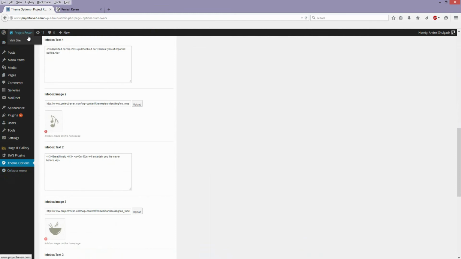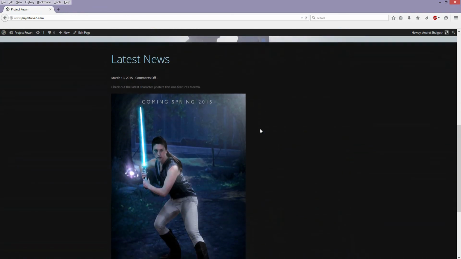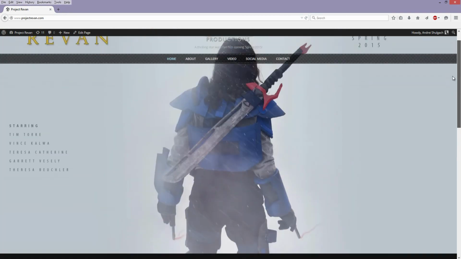And if you want to go visit your site, hover over your name up here, the little house icon. It'll drop down, press visit site, and you can view your site and go back and forth, and it's very easy to change things. And that's really a basic rundown of how WordPress works. It's really easy to get into, and it's a lot of fun. Or again, like I said in the beginning, you can use WordPress.com, which is completely free, like WordPress.org, except you don't have the plugin features, and it's more blog-based. So it's a little simpler, and you can't really install a lot of themes like this. So a lot of these are custom features.